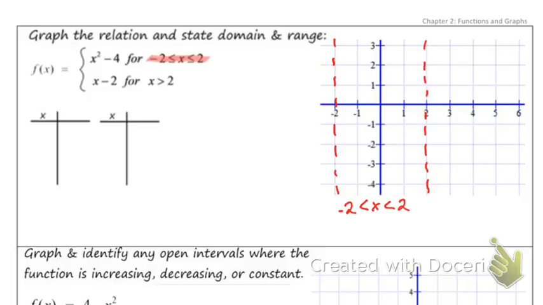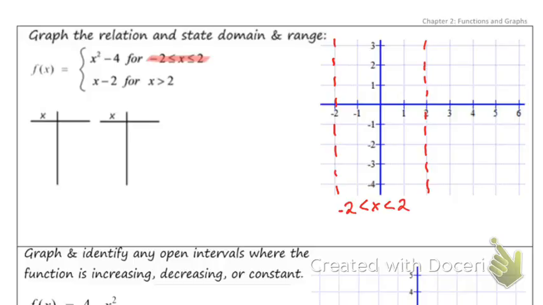That tells me a graph's going to start here, and it's going to end here. I just have to worry about what points work and whether it's going to be a closed or open dot. And if I look up here, they're both actually going to be closed dots because they both have equal to signs. So I'm going to have a closed dot somewhere on this negative 2, and I'm going to have a closed dot somewhere on 2.